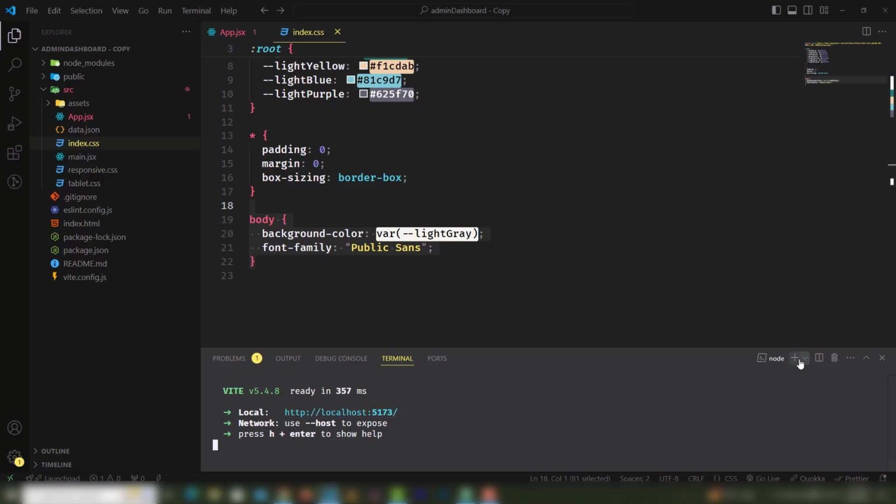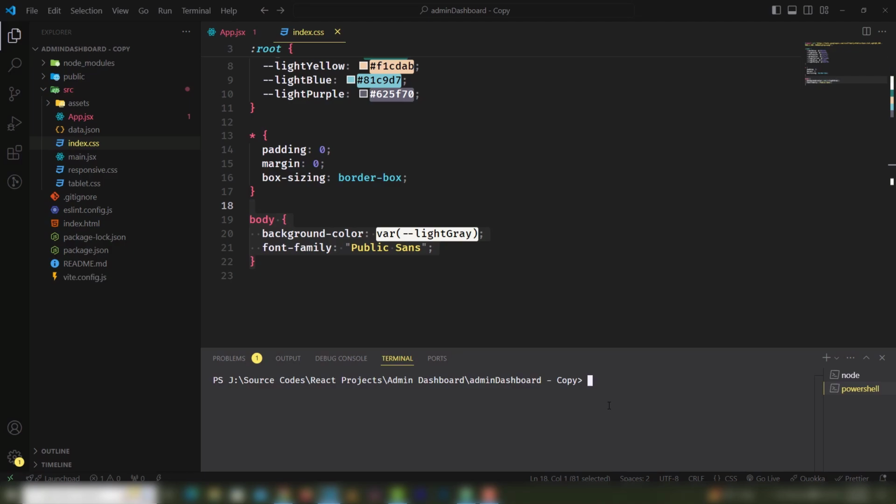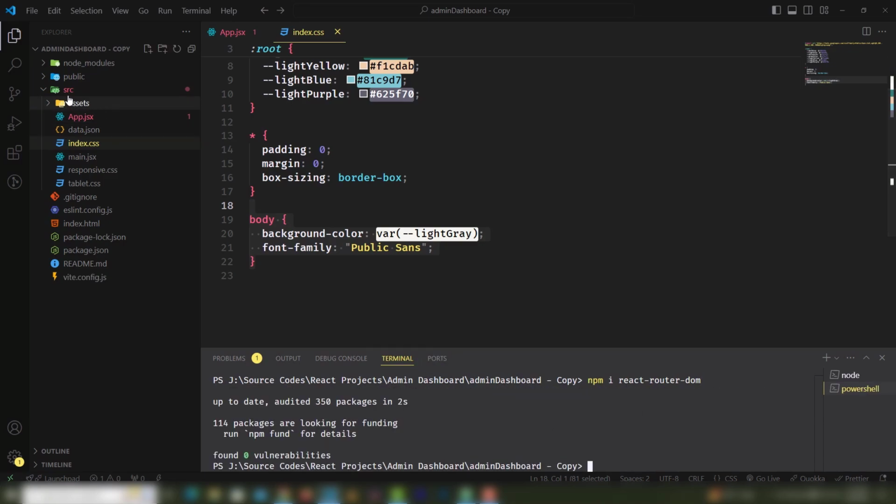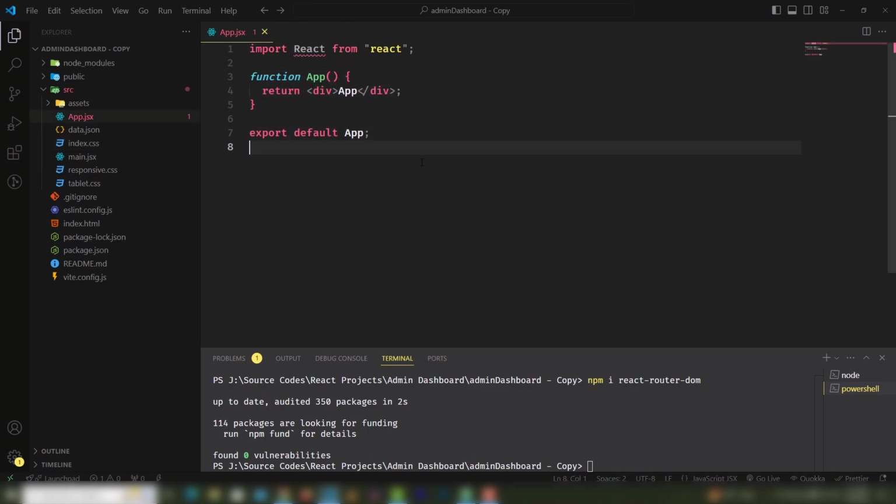Step number 1, you need to install npm React Router. You need to install it, and then you need to create pages. So I'm going to close the CSS file, just use app.js.